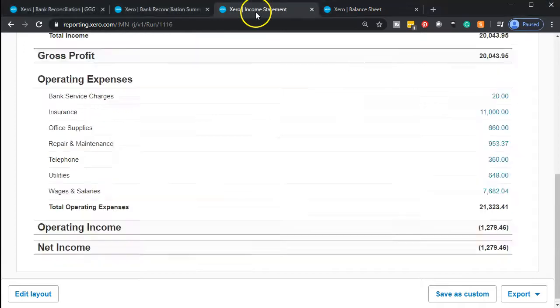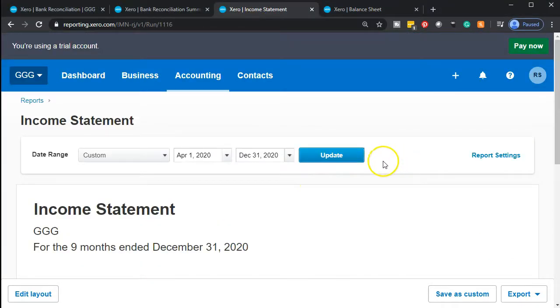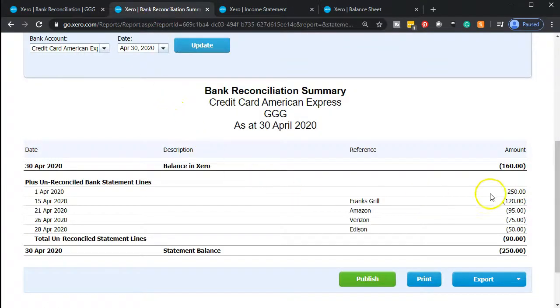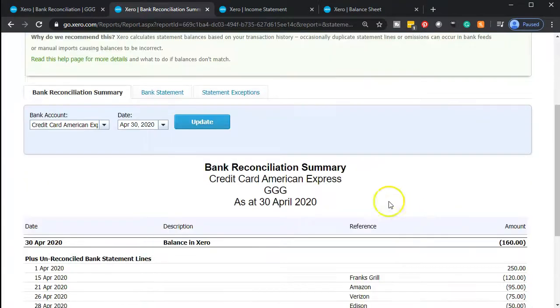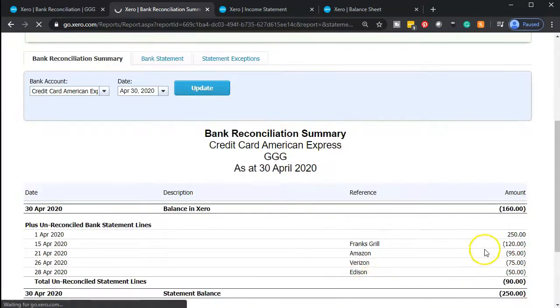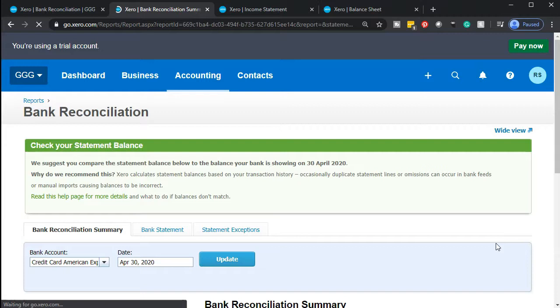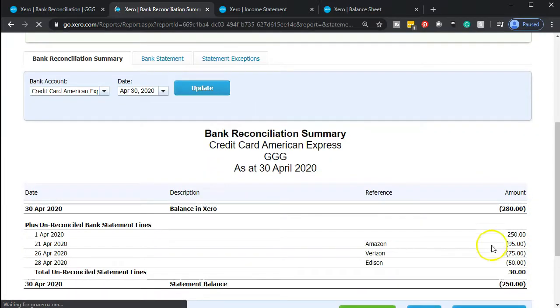Nothing happened to the income statement. No change to the income statement for that transaction because it was a personal item. Then if we update this, the amount's going to update to the amount on the balance sheet. So we're going to lose that 200. So that 250 is going to be gone. Or was it 250? It was some other amount down here that was for the grill. It has disappeared now.